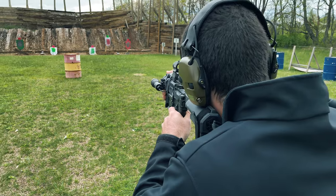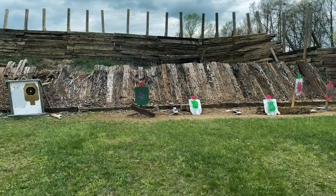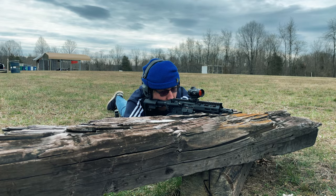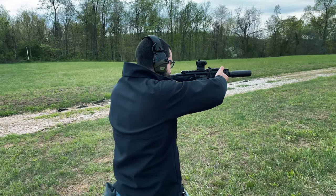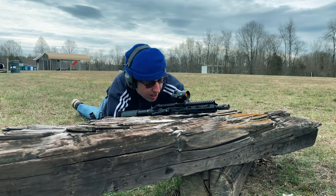A big difference between the MCX and BCM is that the SIG is significantly heavier — about three pounds heavier when fully loaded — and quite a bit bulkier. If you're carrying this every single day, that extra three pounds will add up over time. The price of the BCM is also significantly cheaper than the SIG MCX. The MCX sits around $2,500 bare on GunBroker as a pistol, and could cost more with a brace or Form 1. The BCM being cheaper means you can buy more magazines, a higher-quality backpack, and a lot more ammunition for range time.